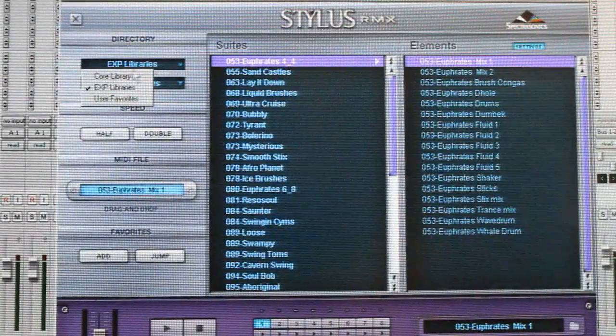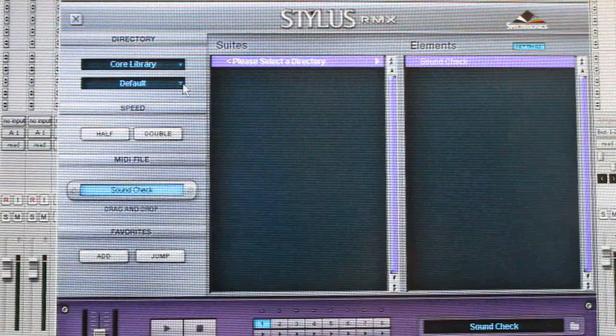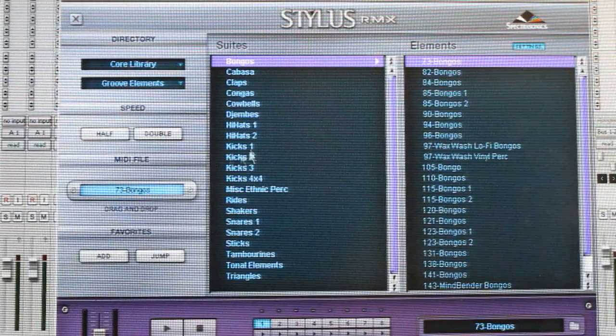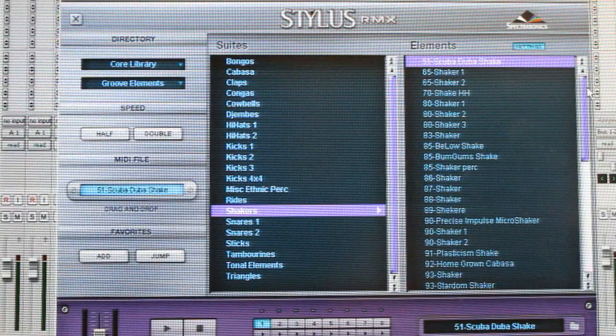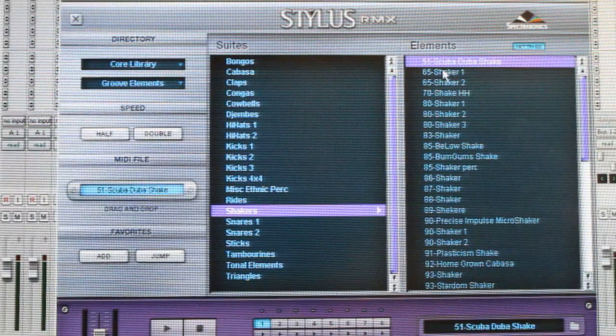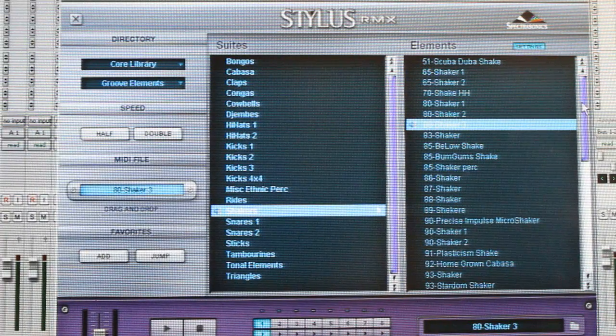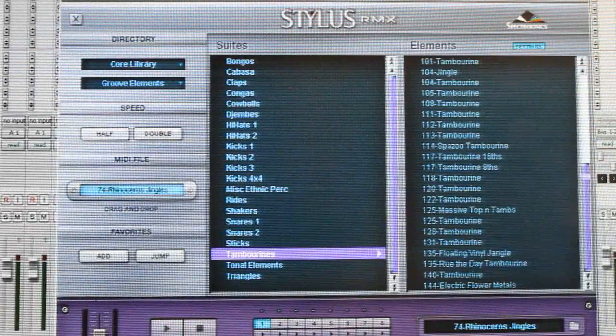Let's leave the expansion libraries and go back to the core library. Okay, let's say that we recorded a track and we want to add some basic groove elements to it. Everybody wants a shaker in one of their songs. So we've got shaker 1, shaker 2, shaker 3. I mean, they all sound different. Some of them are thick sounding shakers, some of them are thin sounding shakers. Some of them are deep sounding, some of them are hollow sounding. You have all kinds of different options that you can pick here. I could go through these all day.